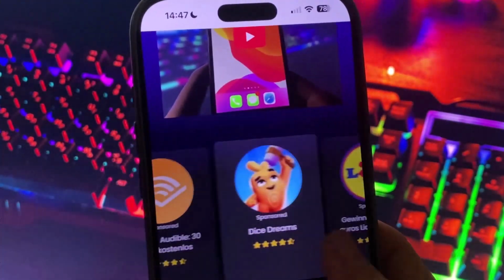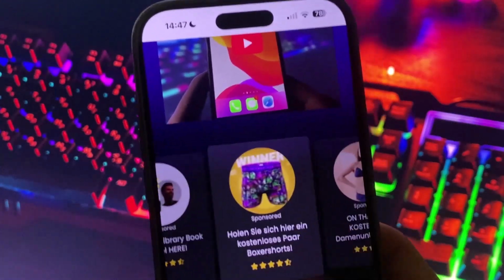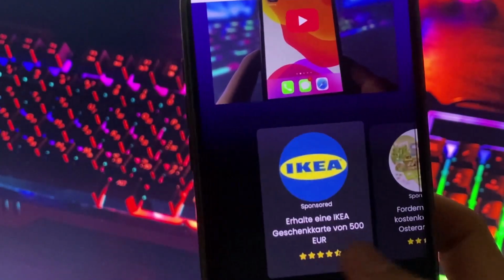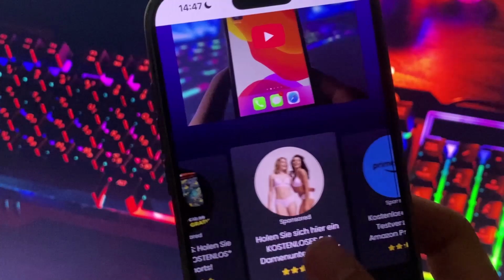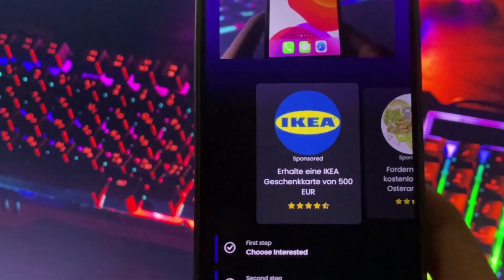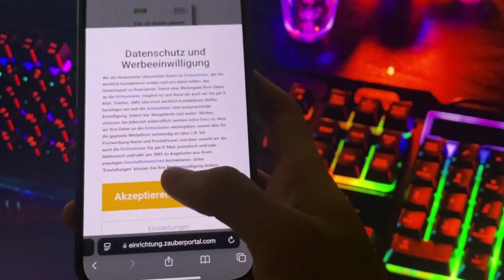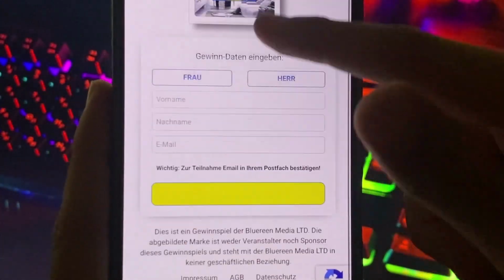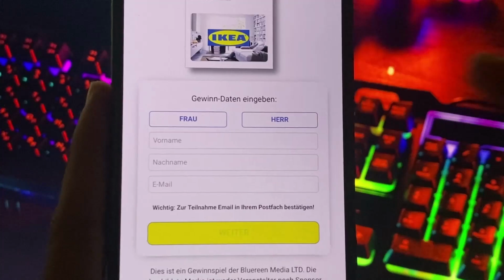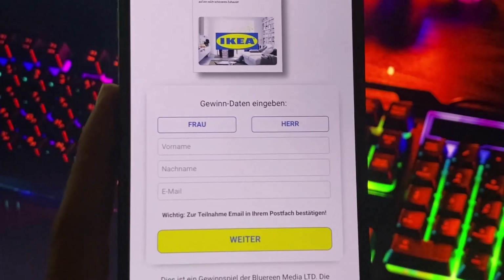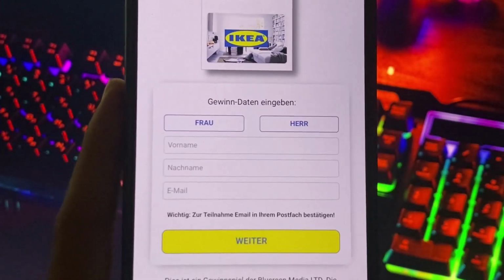Okay, as you can see, here's a lot of things that we can do. For example, I didn't actually see any app here that I can install, but maybe sometimes some apps don't work. So you may be required to complete some tasks, for example this one. So clicking continue. As you can see, guys, this will appear automatically like this, and then here you have to just complete some details, I mean your first name and your last name and email, and then you will receive an email, and then you have to verify it.